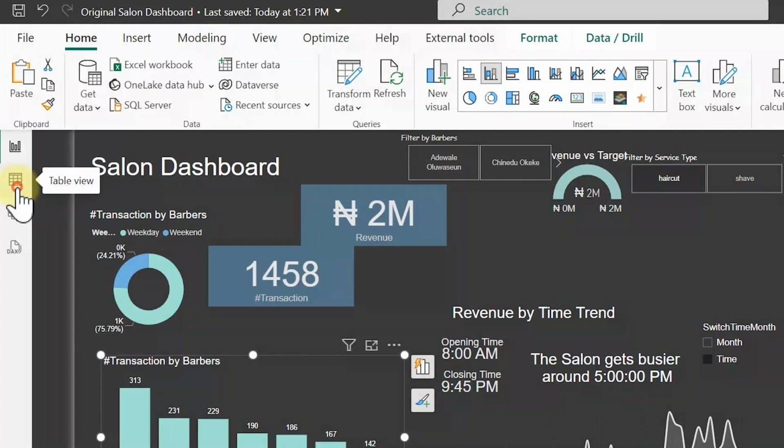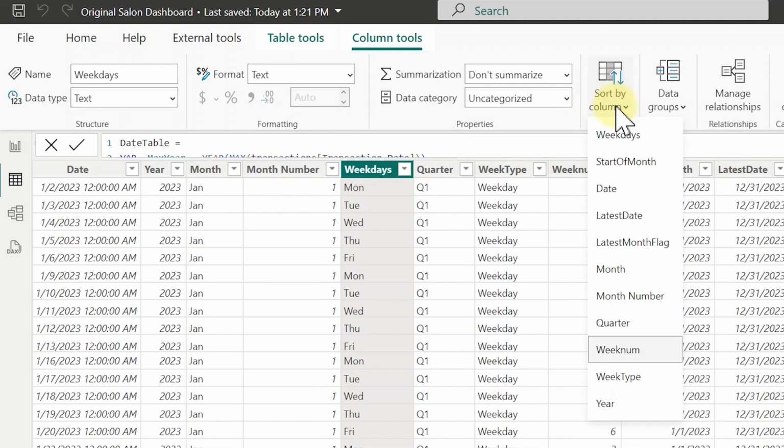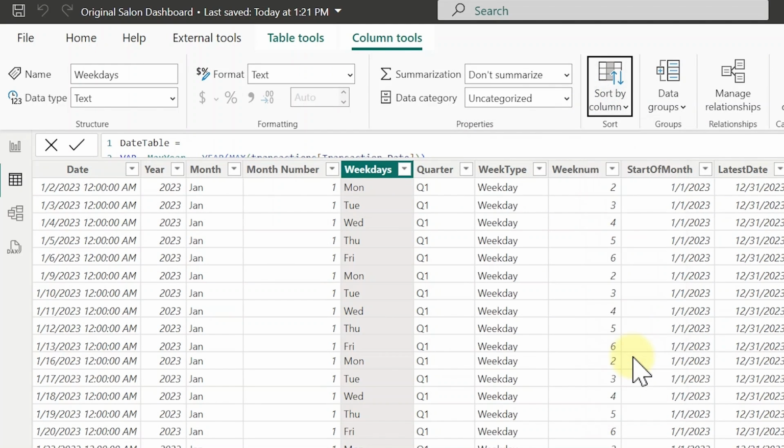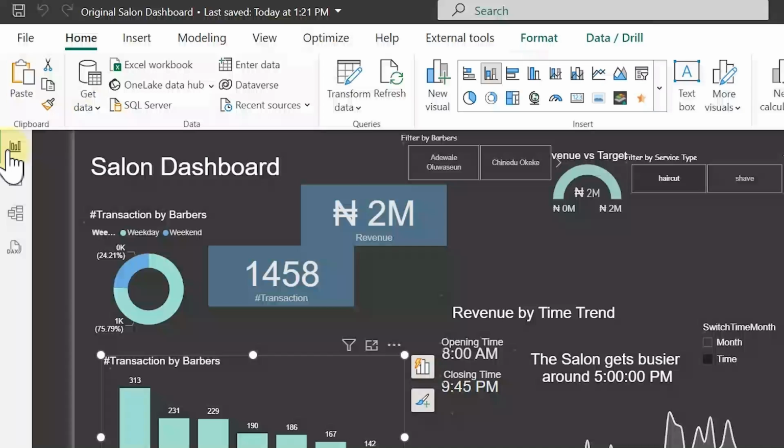So go over to this particular part right here. Make sure you hover over this and you sort it by the week number, because we already have a week number right in here. Once you have the weekday highlighted, go over to this sort by and let's check. Already it has been sorted. So I don't know what the problem is. Let's go back and verify it. I have clicked it again. So we go back here. Okay, it's still like this.